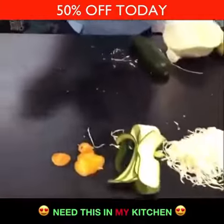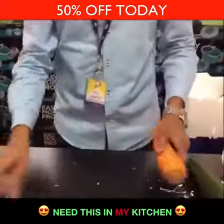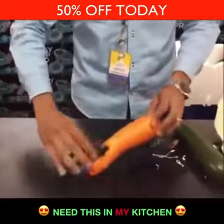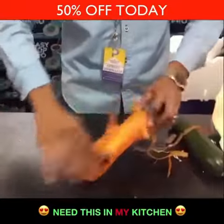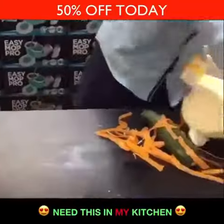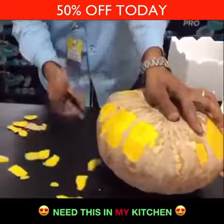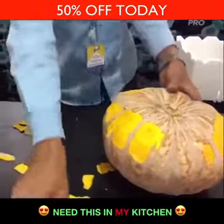Now the blue one — you don't use the blue one as a peeler. The reason why is because it's too wide for peeling. The black one is a peeler. When you do peeling, you just simply go back and forward both ways. With this same peeler you can peel pumpkin, because pumpkin skin is very tough to peel. You pull the handle towards yourself — you can peel pumpkin as well as pineapple. So this is the actual peeler.